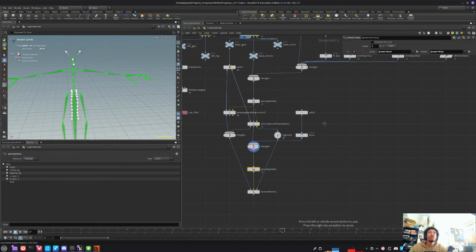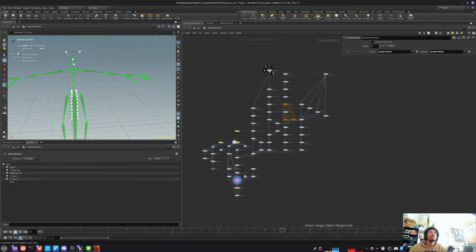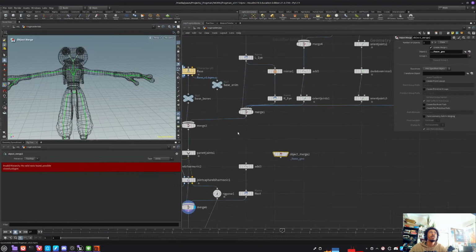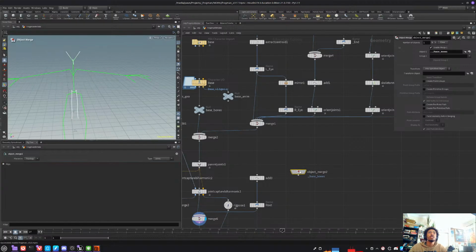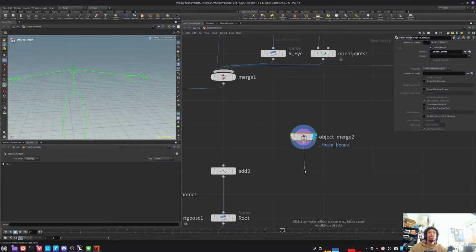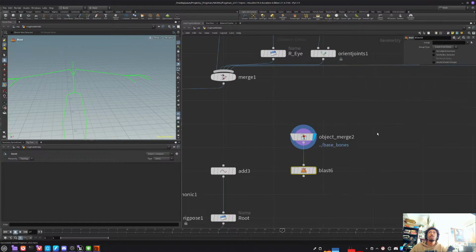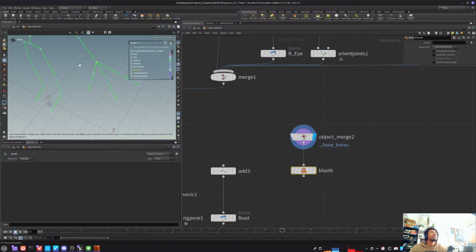Now we want our sockets. So for the sockets specifically, I'm going to take this back and bring the bones in here. And now I'm going to blast the points, and I'm going to go by name, so it's more procedural.